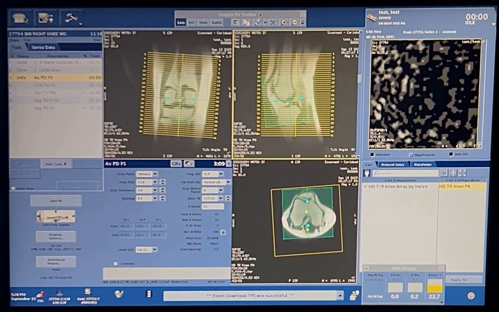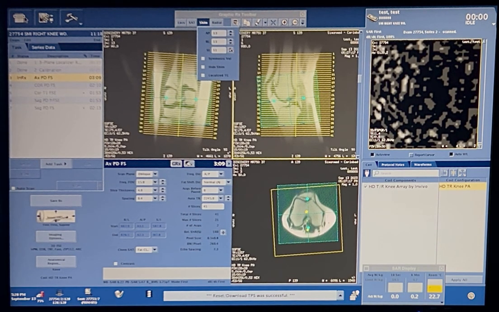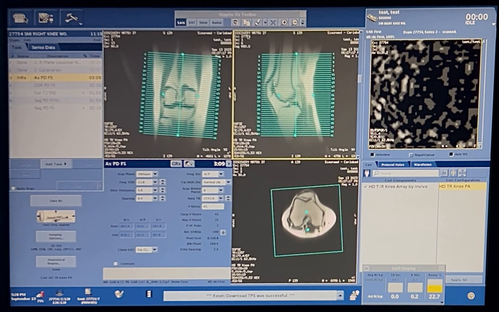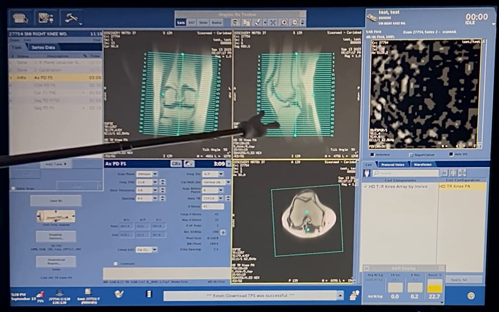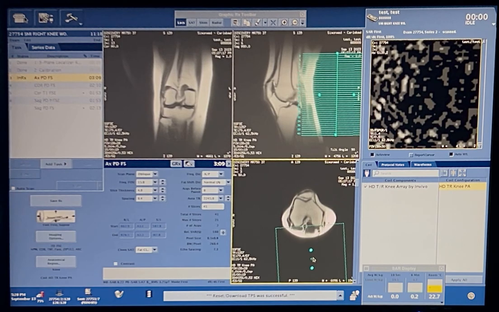Is that good? Okay, yeah, the box looks good. Let's increase it in all 3 planes just because. Perfect, okay. There you go, love it. Okay, so I want you to use, yeah, perfect.